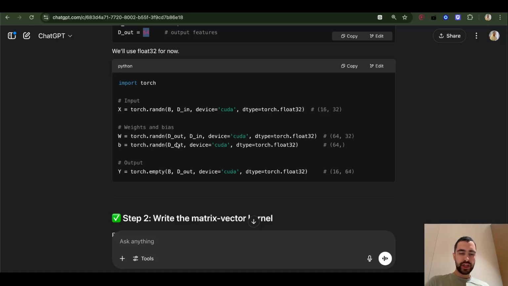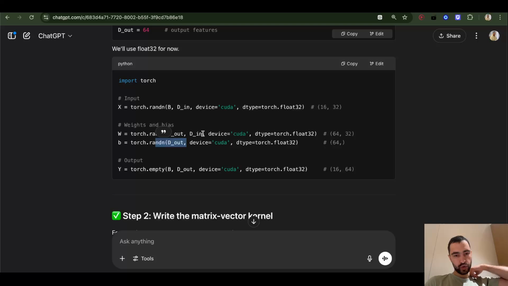We will create these tensors as random numbers: batch and d in, device cuda, type float32. Same for the weights tensor, d out and d in. We need to set d out first and d in, because we are transposing this matrix.